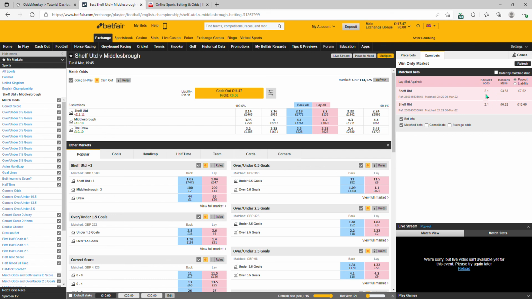That's one thing you do need to keep an eye on on the exchange, and I'll go into that as well in future videos, where your bet doesn't get matched. So you're laying a bet at 2.1, if there's not enough money in the market at that price, and the price has already moved out. For example, if I put a £10 lay bet in now at 2.1, it wouldn't match because the price is 2.2. So you just need to be careful of that. And another thing, because this price has moved out, you can see up here, I could cash out my lay bet for a 36p profit already, and that's got me interested in something called Betfair trading, which I'm going to look at in more detail in a future series of videos.